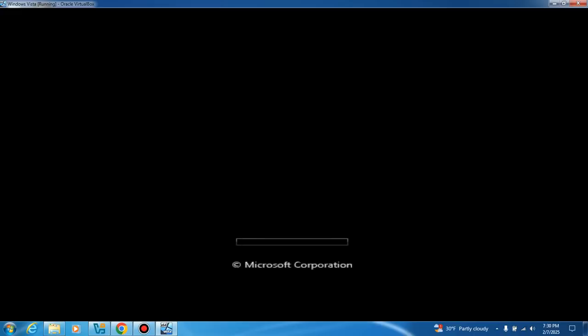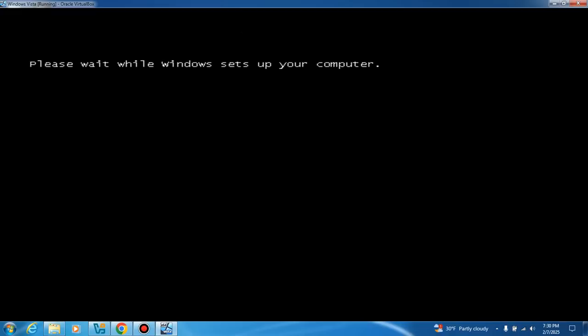And look at that, we're booting into Windows Vista. Some people say the worst OS. Please wait while Windows sets up your computer.